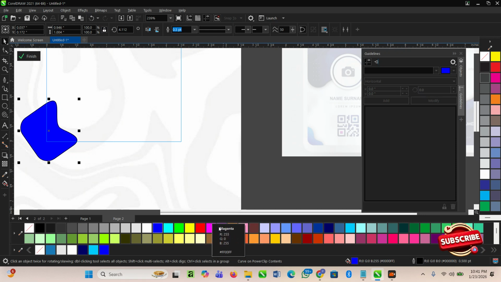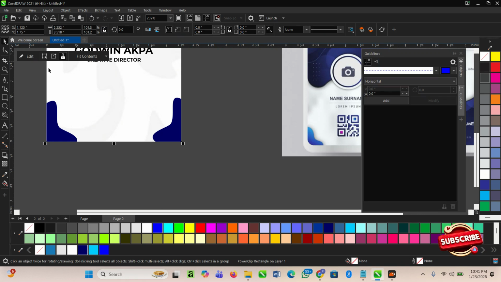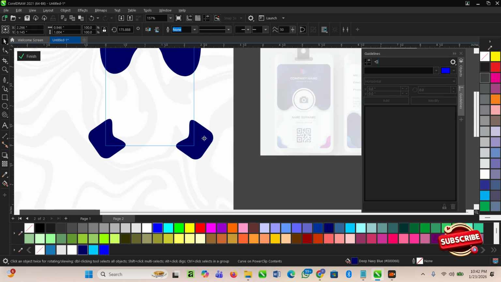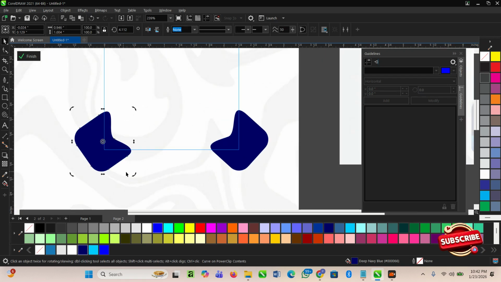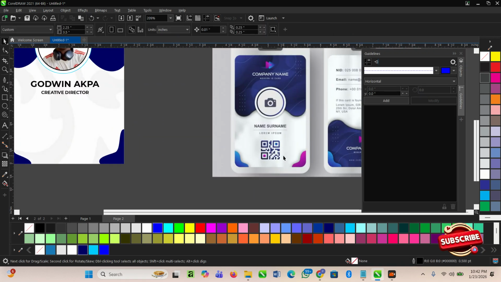Then let's delete this, and then we can give it a color, something that is quite similar to it. Remove it, come to this side, drop it, then mirror the shape, and then we'll have something similar to that. Let's try to scale it better to look very similar. All right, so right now what's remaining is okay.